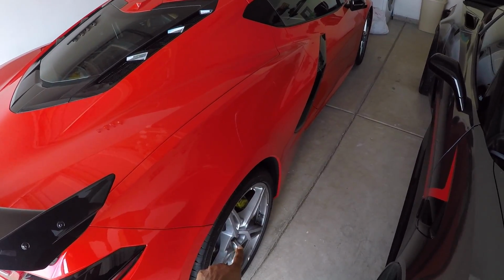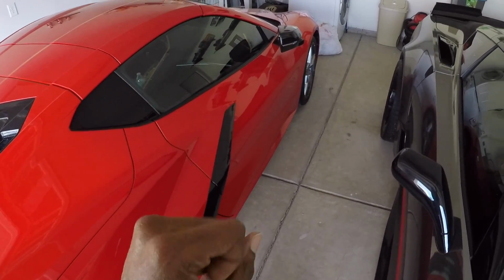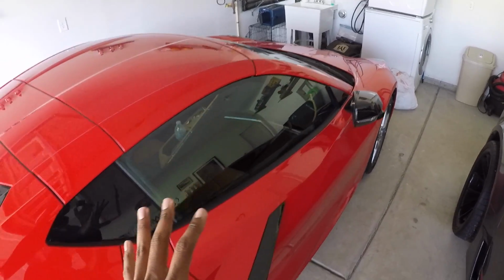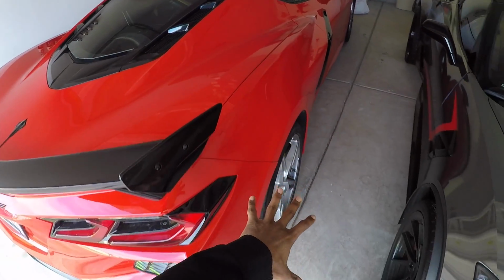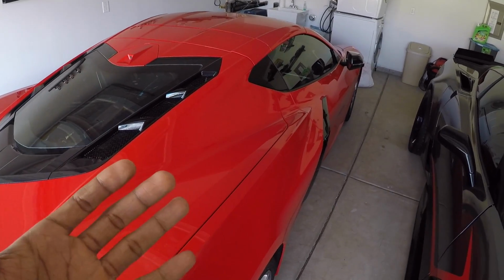Maybe I was considering changing out these wheels, which they also did not do at the museum delivery. So I contacted my dealership and he agreed. He says, yes, unfortunately, you will not be able to do Mizzen delivery because they cannot install the big wing and they cannot do your wheels. So you have to bring it to the dealership here. We'll do those things for you and you can go about your way.